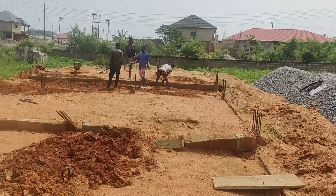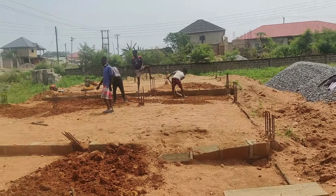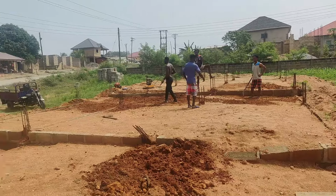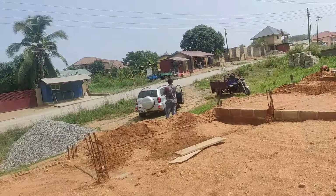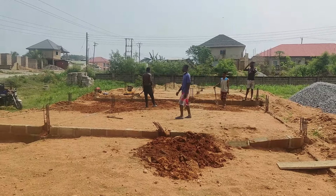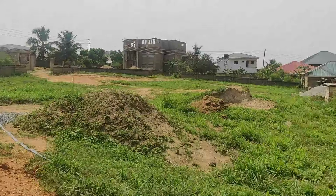So on that day, the mason is going to get his own people. I'm not looking at that. All I know is that he will get a contact and the mixer. I'll just tell him that the mixer is available. And then that's it. Don't say anything again. And they will find a way. I think he might have his people do the job. So therefore, he will pay for it. Now, unfortunately, he's corrupted these lot, the ones with the shovel, because they're the ones over here that might help.